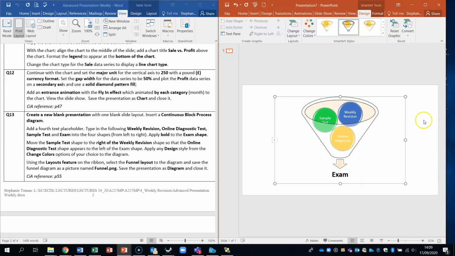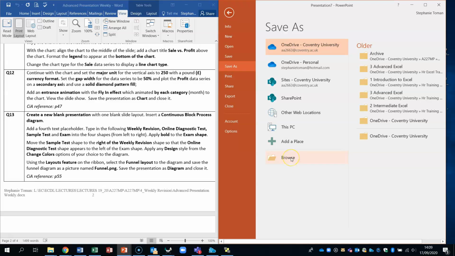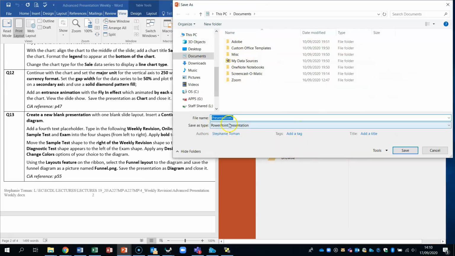Click on there, and then you've now got the funnel, and it asks you to save the presentation as diagram and close it. Remember, when you're saving, do the file save as in the exam, browse to the Z drive and change the name if you need to here.